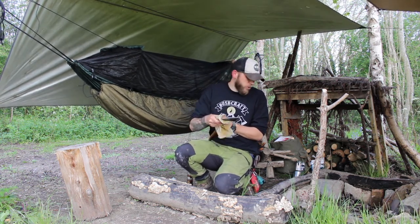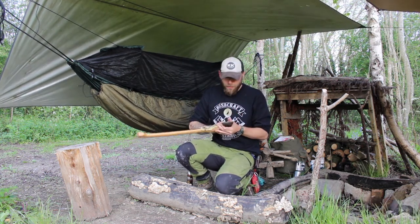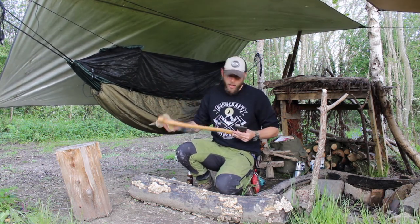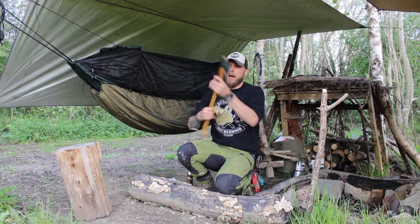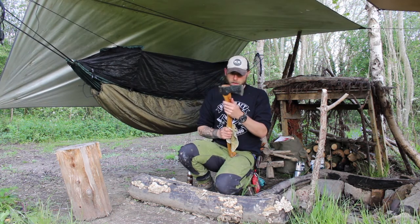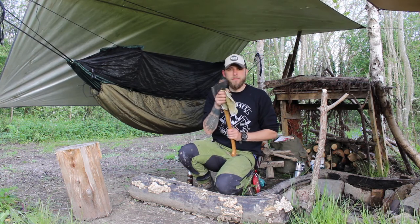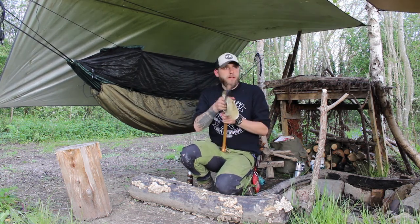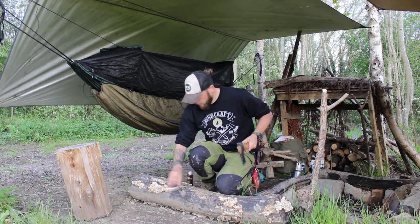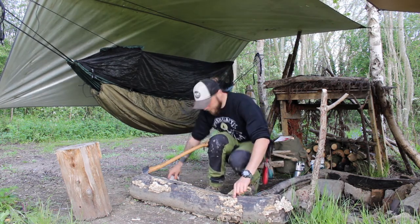Unfortunately, I don't think I brought a strop with me, so I have to make sure that I'm doubly careful. I have to remember to take care of my axe and clean it up properly once I get back after this trip, because the puck is okay, but I still have a bit of a ding, unfortunately, in my blade, which I need to get out. But time is getting away from me, and I need to get my fire going, and I want to split some wood, and I want to practice with my axe. So I am going to leave that there and crack on. So let's get some wood.